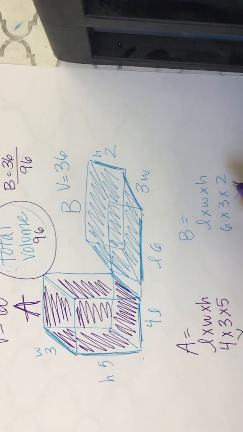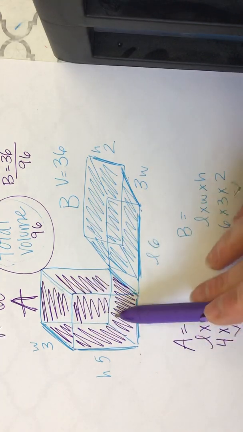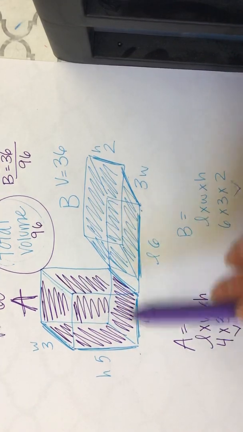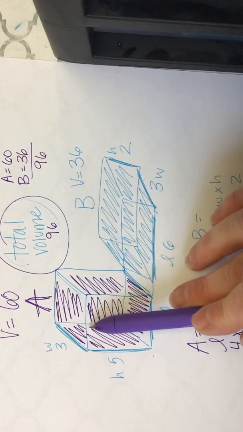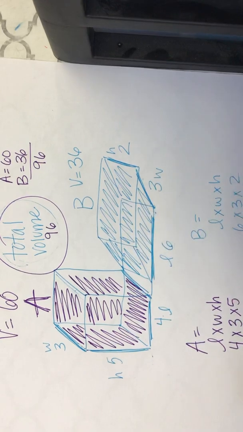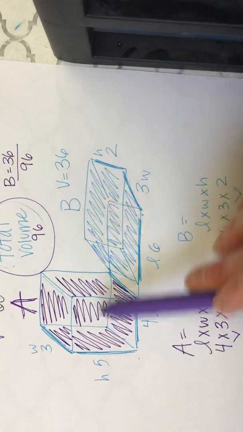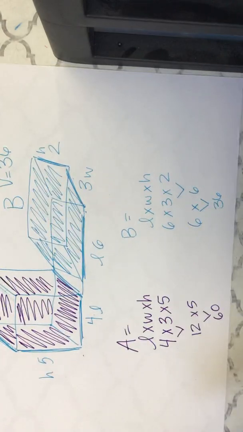So when you are finding volume of 2 different shapes, make sure that you can either shade them in on your iPad or your paper. Make sure you're finding A and labeling A, and finding B and then putting them together. Okay, I always separate them. I always will label them A and B so we can find our answers.